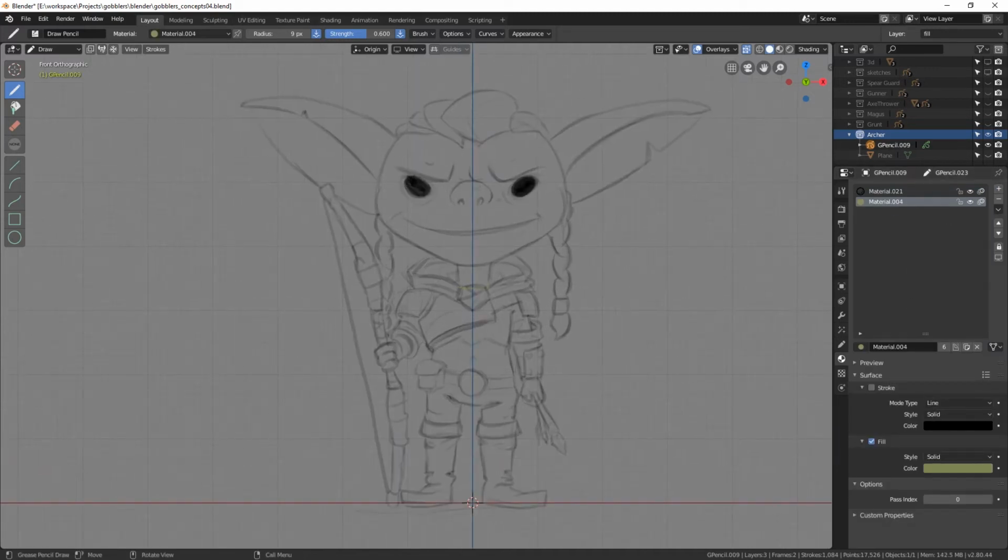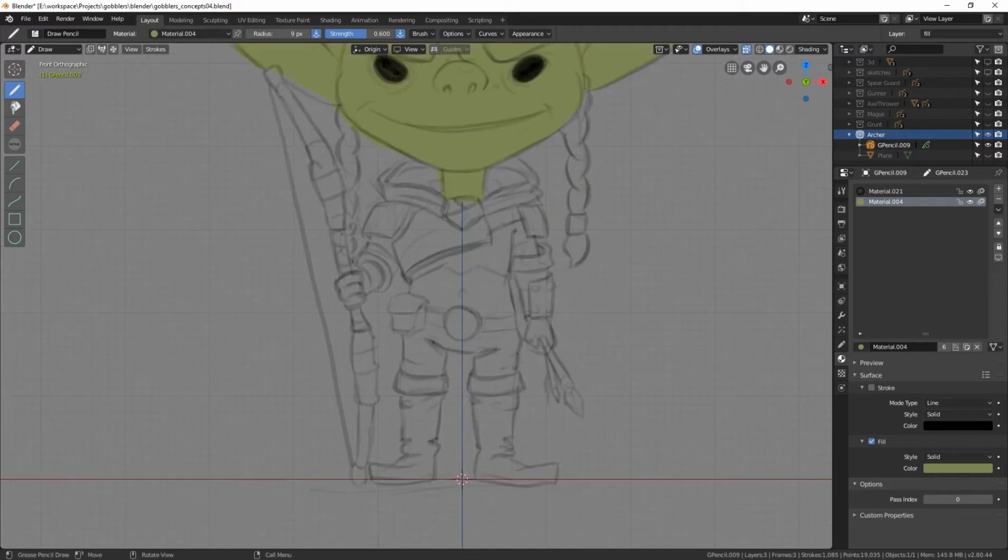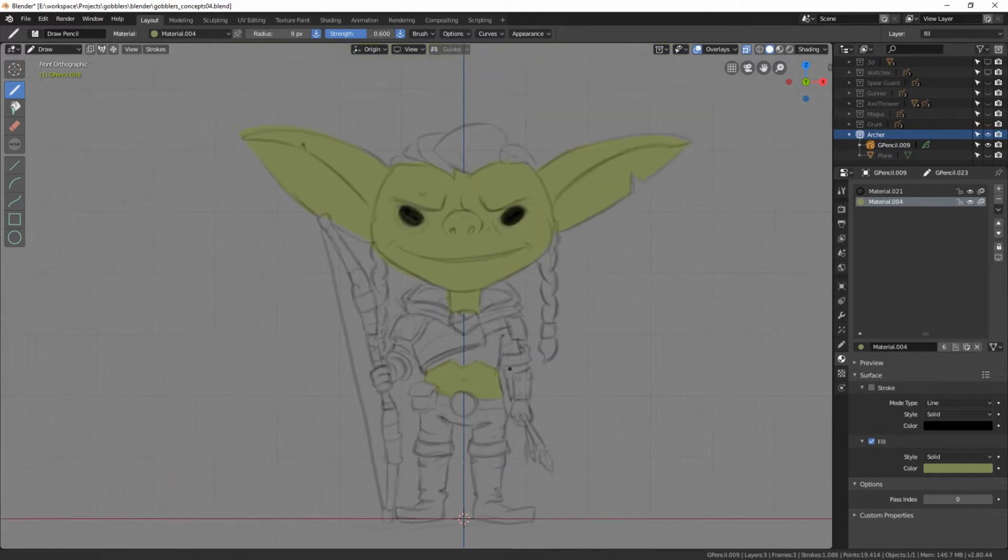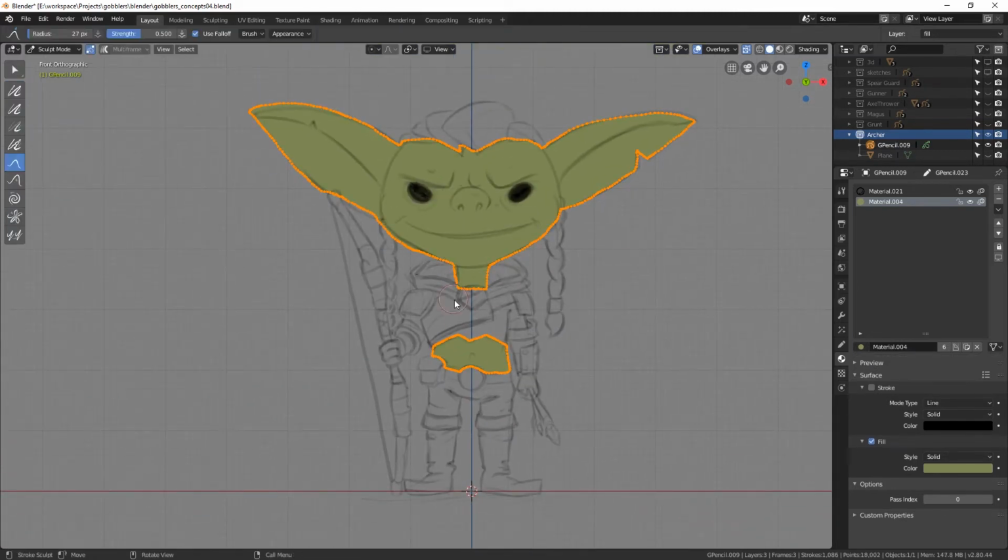So at this point I have the whole thing sketched out, and now I'm just using some pre-made materials that I made for the other goblins. There's a fill on the material, but not a line or an outline.